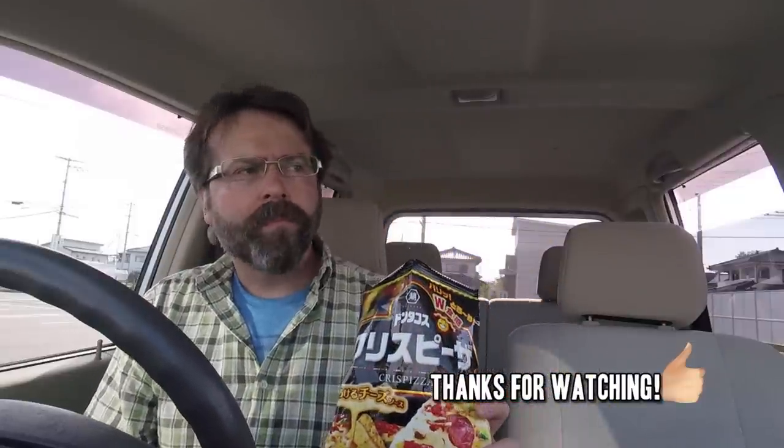The chips themselves have seasoning as well as a kind of cheddar cheese streaks across them. I really like the original Don Tacos — it has a nice, tangy tomato flavor with Mexican spices. They're fine. They don't really have that pizza flavor that the Kalbi Pizza Potato does — that really pops. Adding the cheese kind of tones down their Mexican flavor as well. But still, they are fun to try, and they do have the cheese on each of the chips.